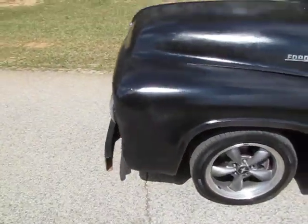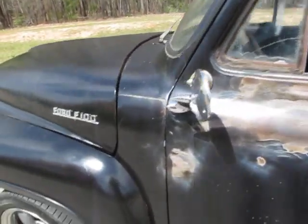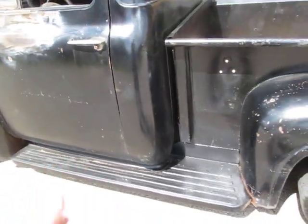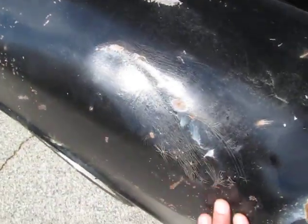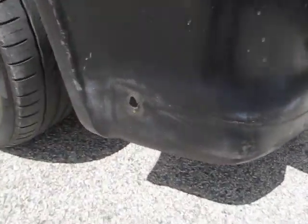So the body's pretty straight on it, but it's still a shop truck, so it's got its little imperfections. Even as we go down, driver's side fender looks pretty good. A couple little spots here. For what it is, a shop truck, it's very straight. If you're looking to buy something to turn into a show truck, you'd have to do some work on it to make it like that. There's a little dent there, a little hole down here.